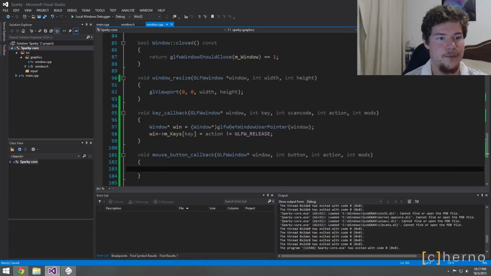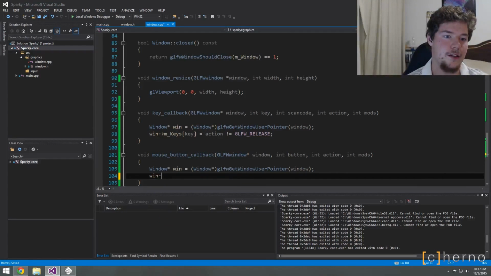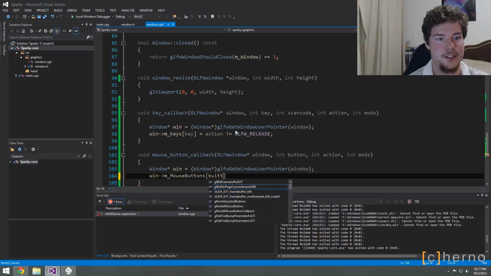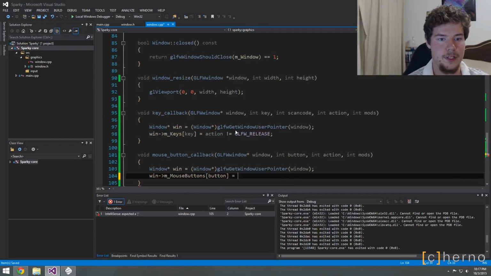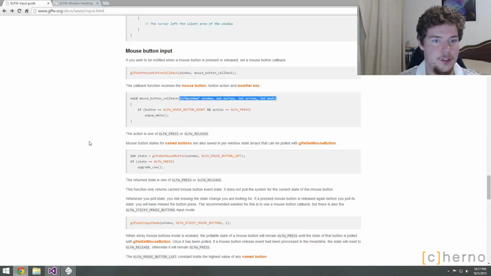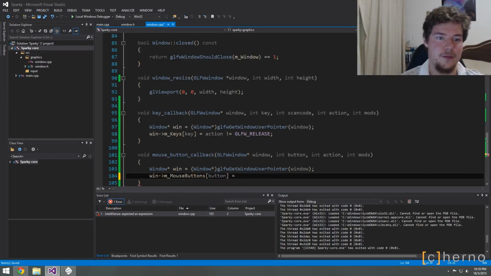Okay, so let's get our window, and then we'll say when m mouse buttons at index button equals, now what actions do we have available to us? Is it the same thing, GLFW press? Is there even a GLFW repeat? Okay, I guess I'll just do the same thing. So there we go. Done.